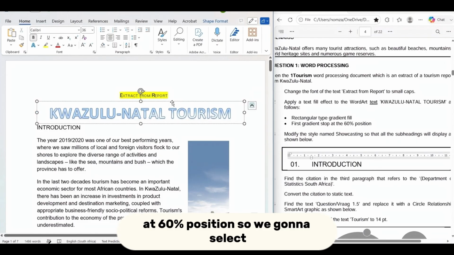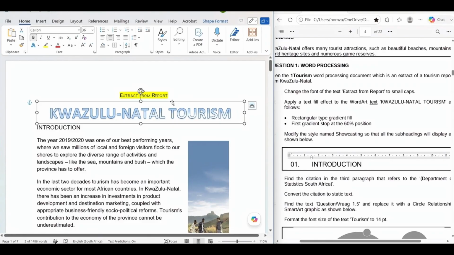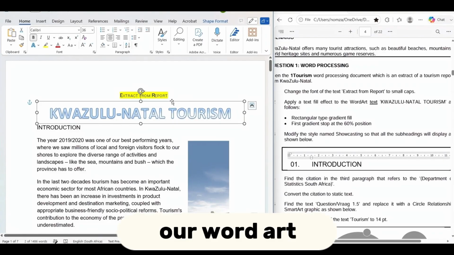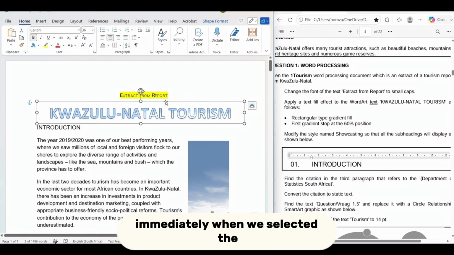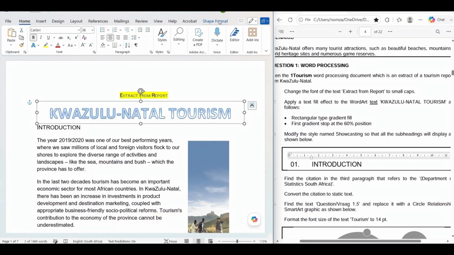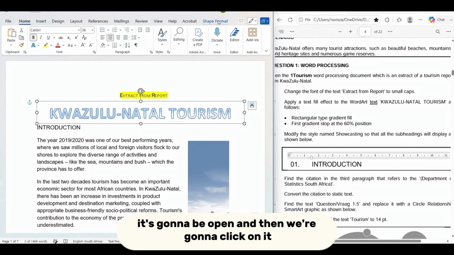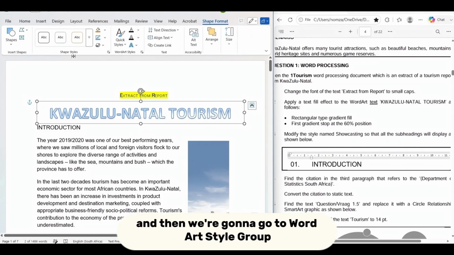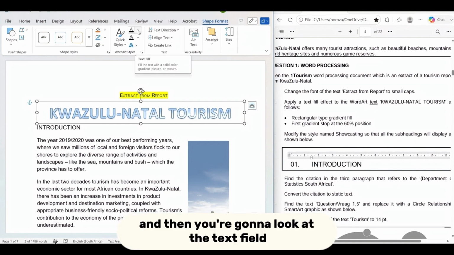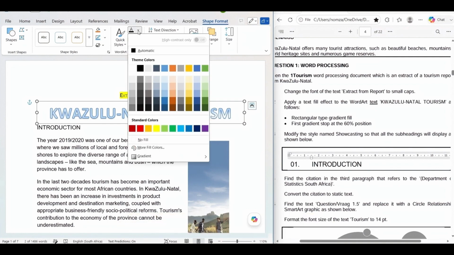So we're going to select our WordArt. Immediately when we select it, the shape format tab is going to open, and then we're going to click on it. And then we're going to go to the WordArt style group. And then we're going to look at the text fill.